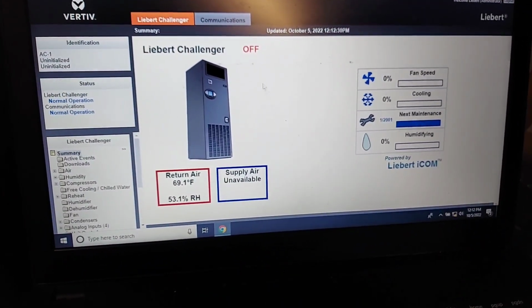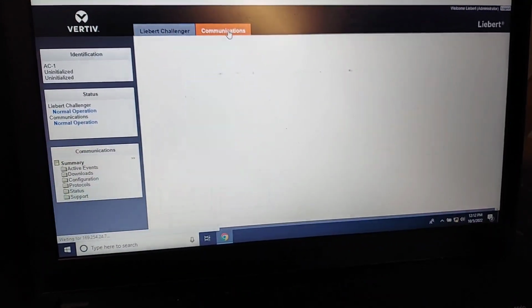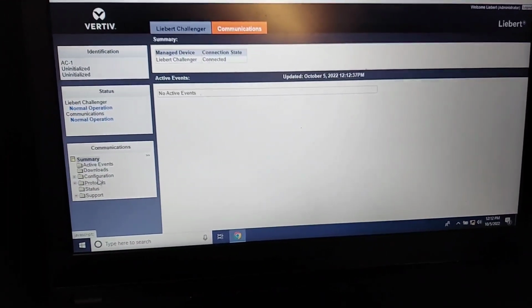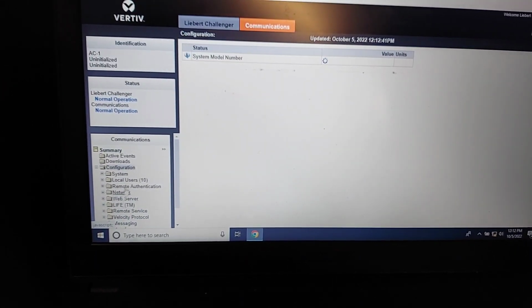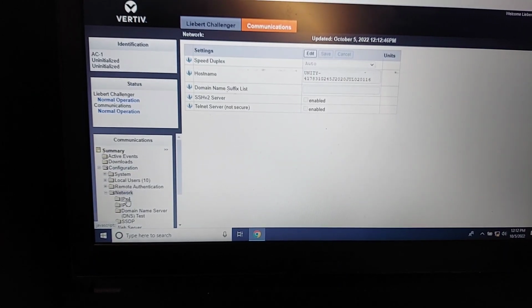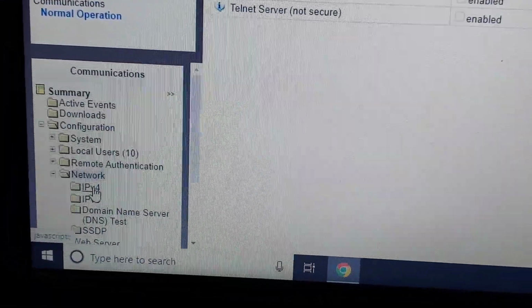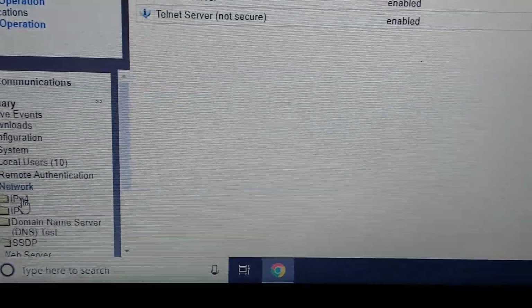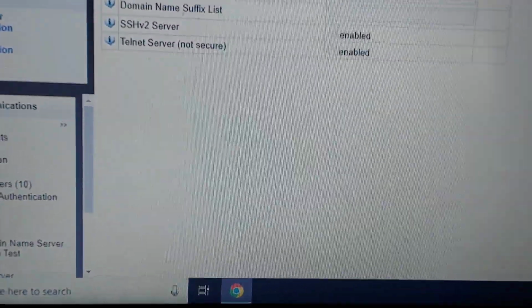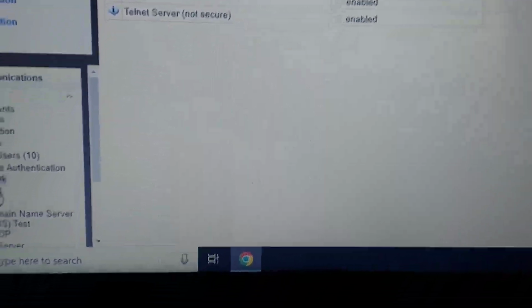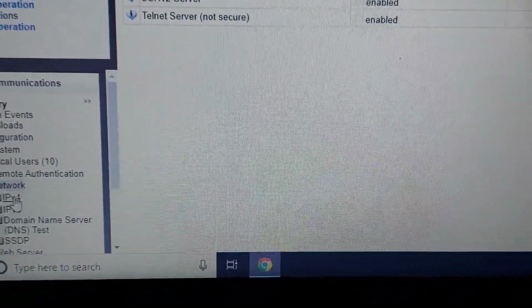So yeah, I was going to show you where you can set up your network. So right here, you can config over here, and there is network. And then you go IPv4. Got everything right there. Boom. For all your IT junkies, and obviously these units are installed in IT rooms, so that's what it is. All right, so let me do some commands here real quick.